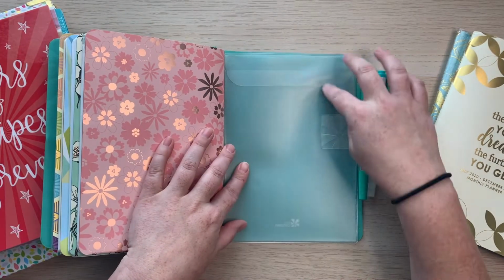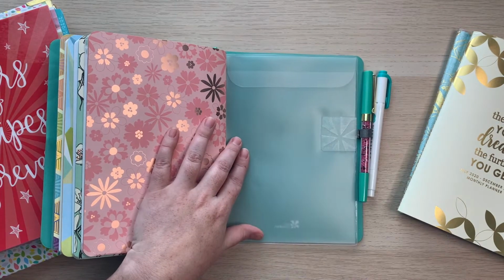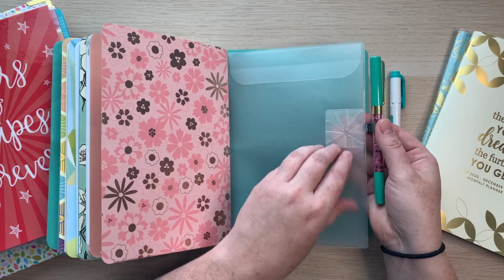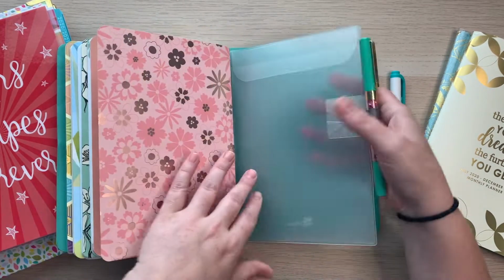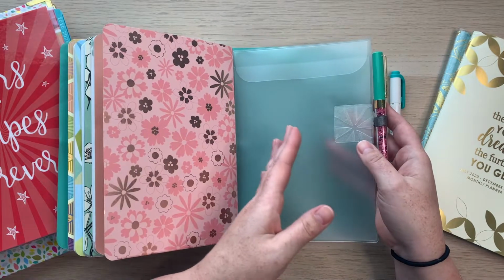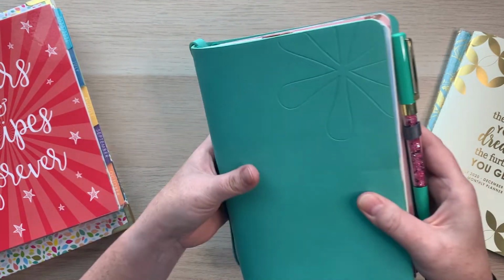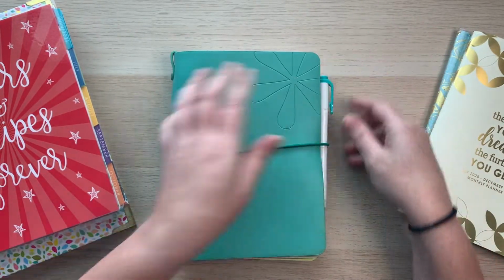So in the back, I don't have any stickers in here right now because I just really use them with my daily. So they're tucked in the back of that. But you can stick sticker sheets in the back of there. But this is where I have the pin loop, the adhesive on the pin loop, so that when I change out what folio I'm using, if I just take this organizer, it's got the pin loop on there, and it can easily switch out from different folio systems, and I don't have to keep it on the petite folio itself.